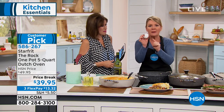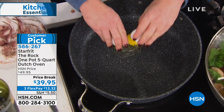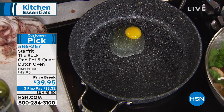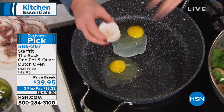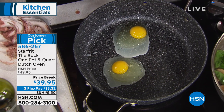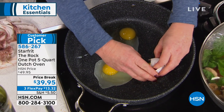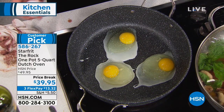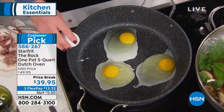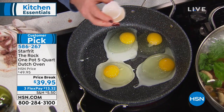You can do anything with it. Now let's do something a little more delicate — no oil, no butter, no nonstick spray. In go my eggs onto a dry pan. Remember, I just took out a steak with some sticky wine in it, yet we are still able to put our eggs right on. What's the diameter of this? It's about 12 inches — and it's the exact length of a stick of spaghetti, which I think is the most amazing thing, so you don't have to do anything different with your pasta.